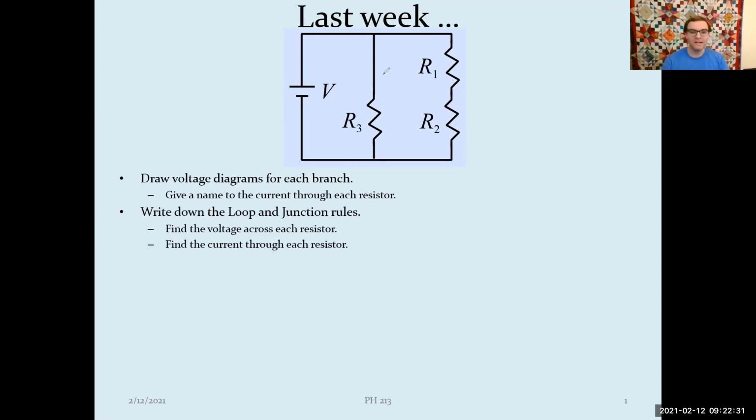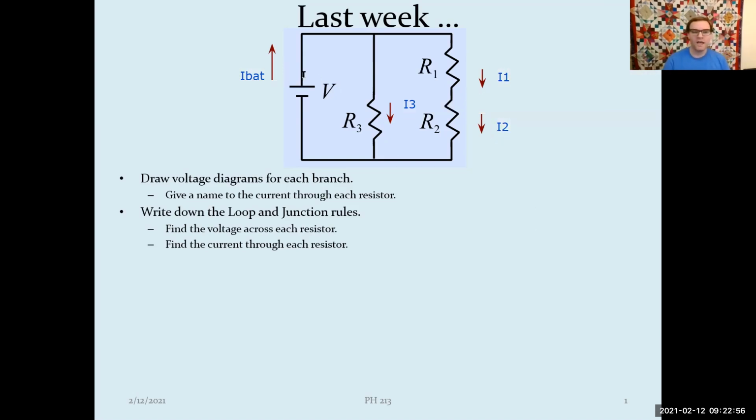So just like we did in class, I'm going to give some names to things here. I'm going to write some currents down. I've got some current that's going through the battery, and some current that's going through each resistor. I don't know how big each of those currents is just yet, so I'm just going to draw them as generic arrows. I'll call this one I battery. Then we've got I3, I1, and I2.